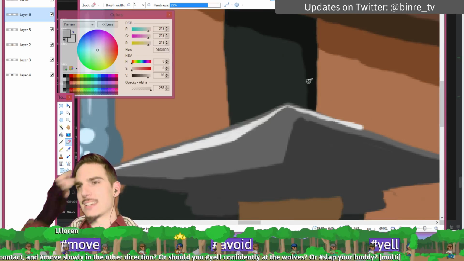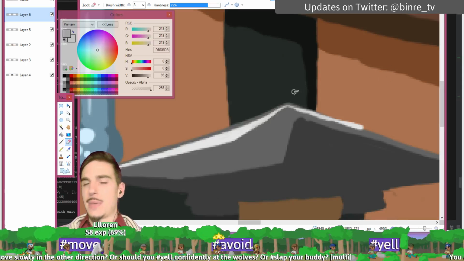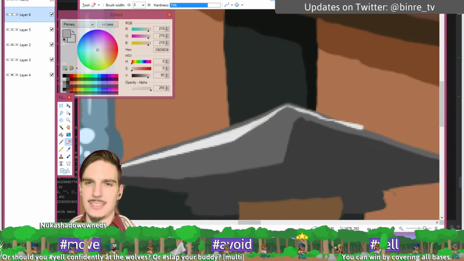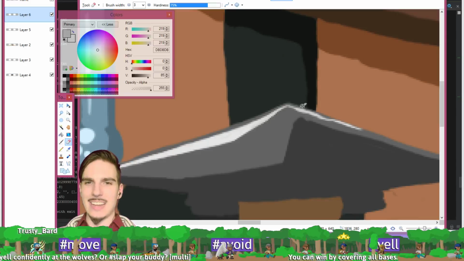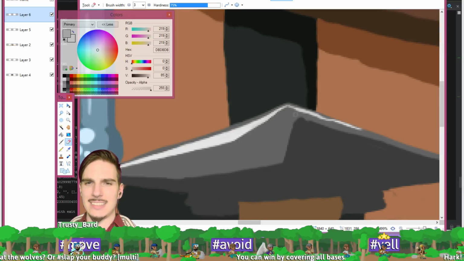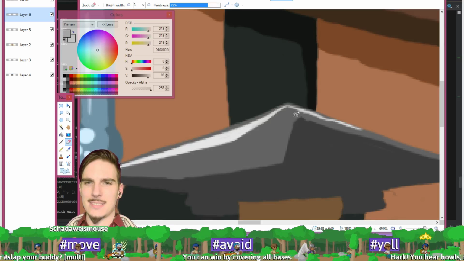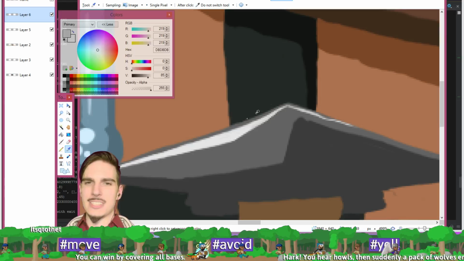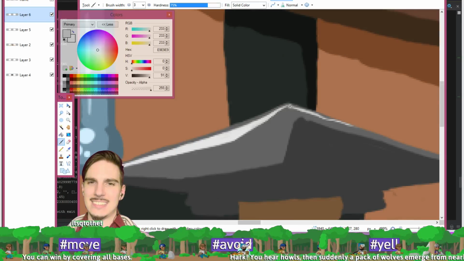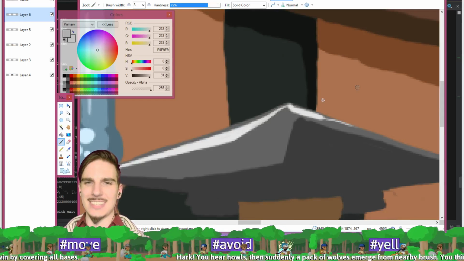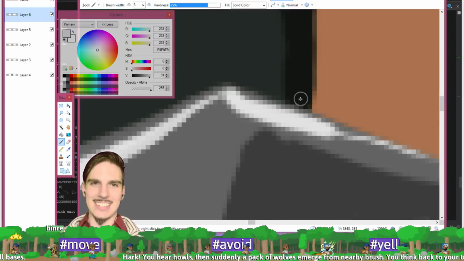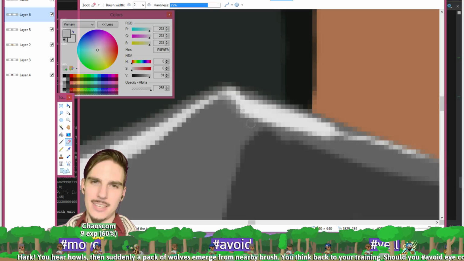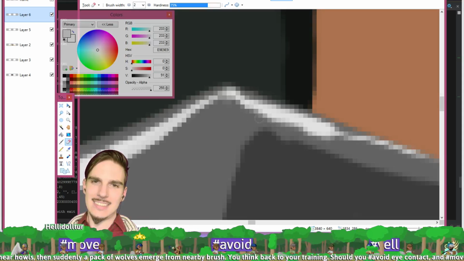What program am I using? Oh yeah, this is paint.net. It's fine. It's free. You can paint with it. You can .net with it. No, I don't know why it's called .net. As far as I know, it doesn't actually have any net related features. Maybe it just came out in the internet boom or something, and just decided to go with that name because it sounded cool. But no, I don't actually know why it's called paint.net.